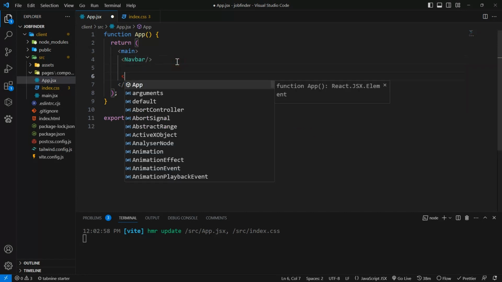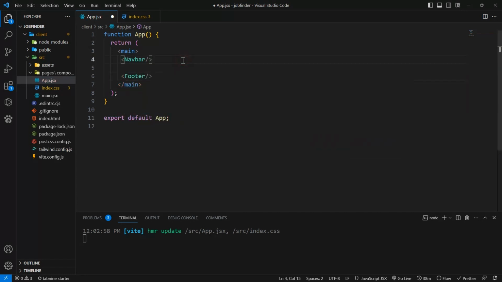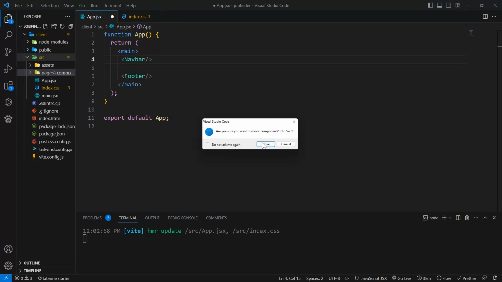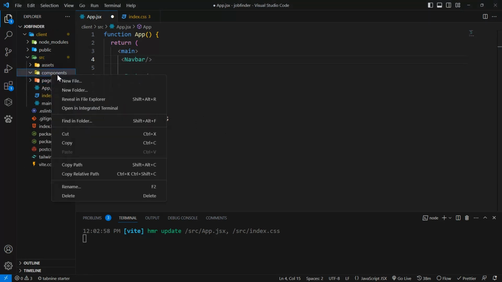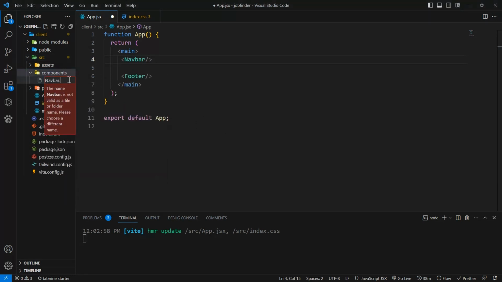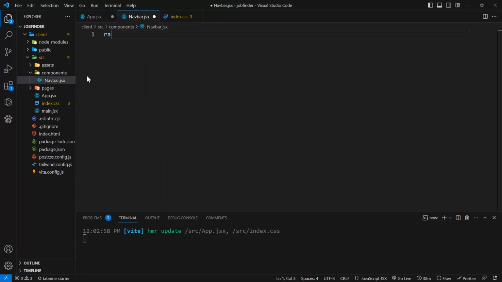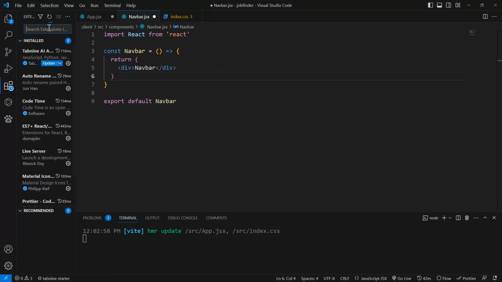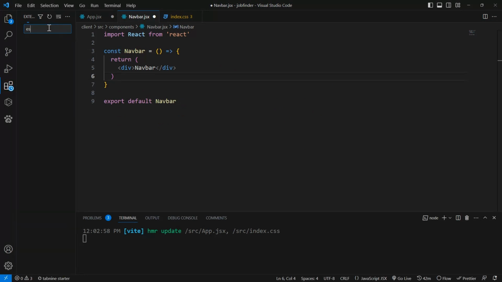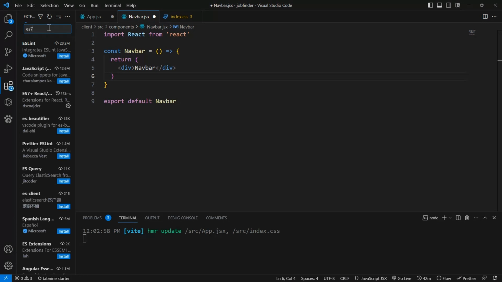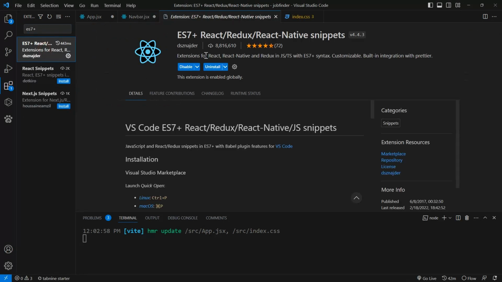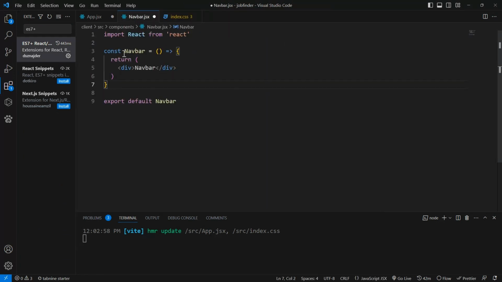Okay, so I'll turn this into a main div, and inside it we will render the various components. First we'll need the navbar. Now this navbar will be visible on all pages, so the component needs to be outside the pages, but inside the source directory. So in the components folder we'll create the navbar and use the snippet rfce. Now if yours did not work, make sure you have the ES7 plus Redux and React Native snippets extension installed. Then you can use rfce.